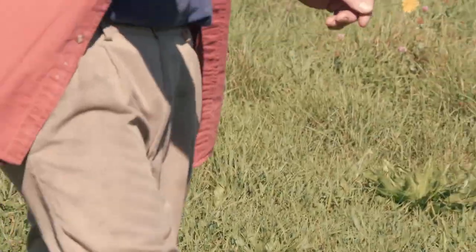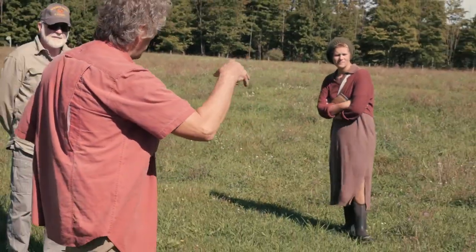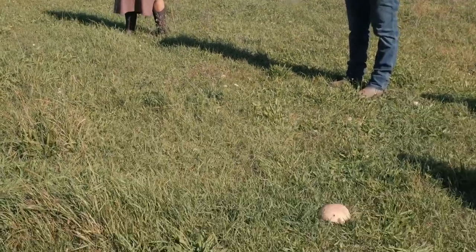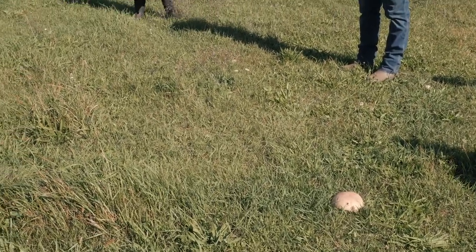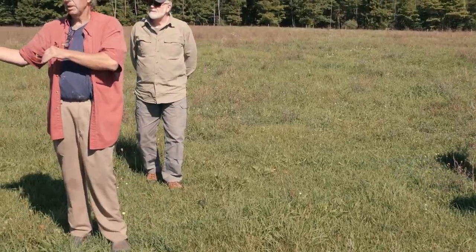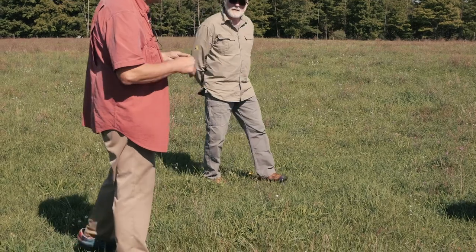You know, we get the seasonal expression of this particular fungus, and other times of the year I see other ones. Open landscapes tend to be bacterial dominated. Forests tend to be fungal, and you know, ideal is a mix. So this allows me to feel a little bit happier about what's going on out here.